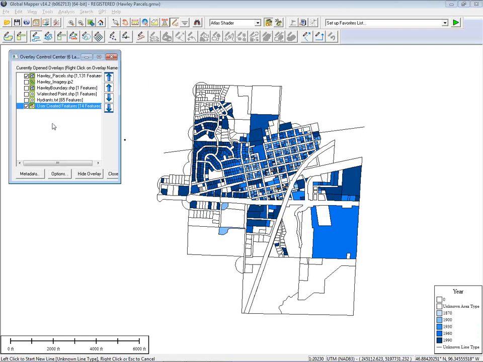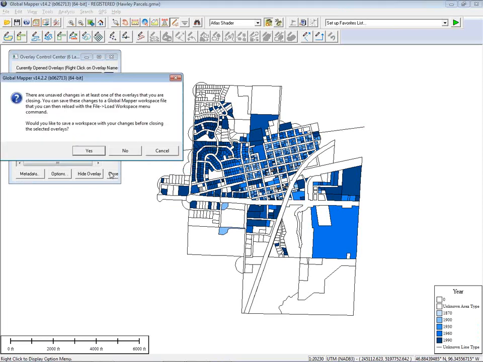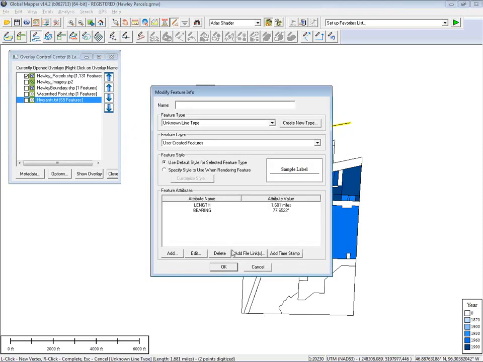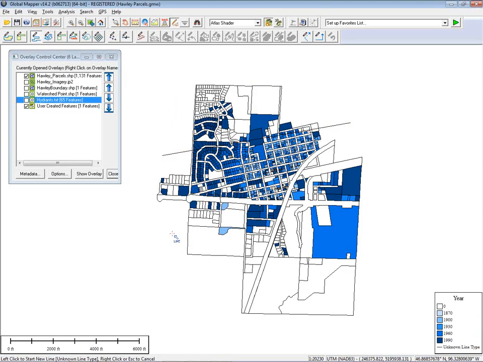And we'll need to turn on our previous feature in order to do this. Actually, you know what, I'm going to close this and do it one more time. We'll not save that. Let's go ahead and draw that line one more time. Again, we're simulating perhaps a pipeline, perhaps a transmission line, and we'll simply click OK in this case.